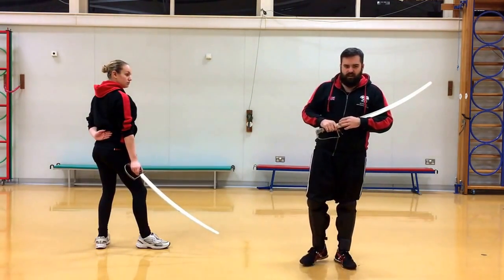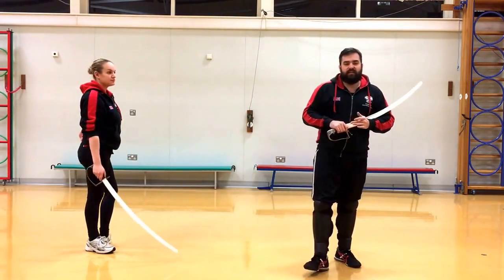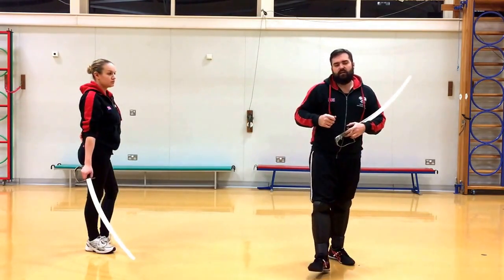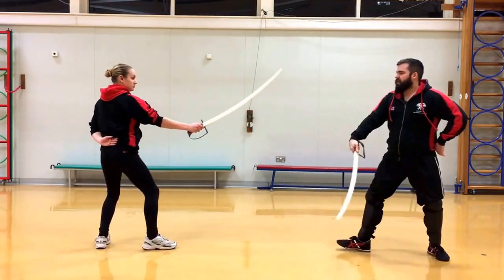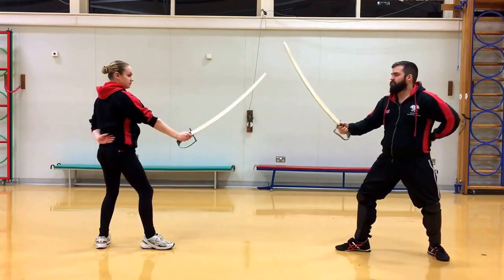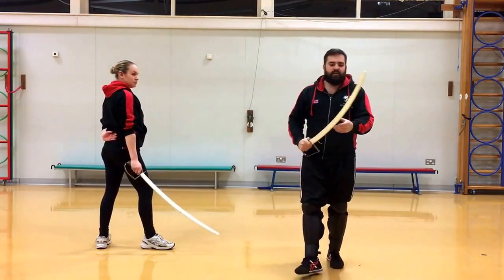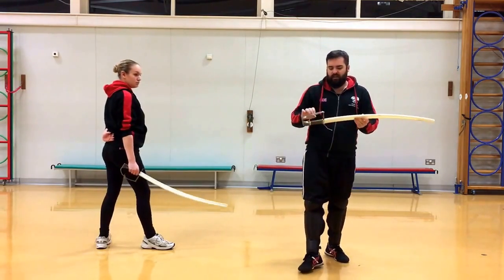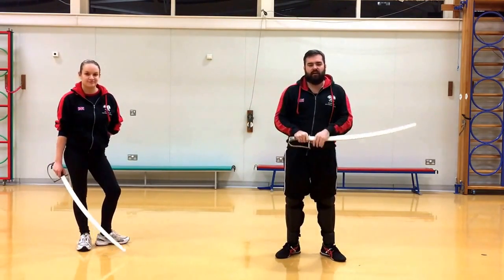And the last thing I would say, in terms of parrying against thrusting, is you can use beats as well. And beats against thrusts can be quite good because they can throw your opponents off really quite well. And you'll see this a lot in some of the stuff people do with Polish sabre. So for example, thrust comes in and we beat off, usually with the back edge, but there's no reason why you couldn't actually strike with the true edge as well. But it works really nicely with the back edge, as you'll see in loads of fighting styles. So I should mention that as well. So there you go. That is how to defend against thrusting techniques.